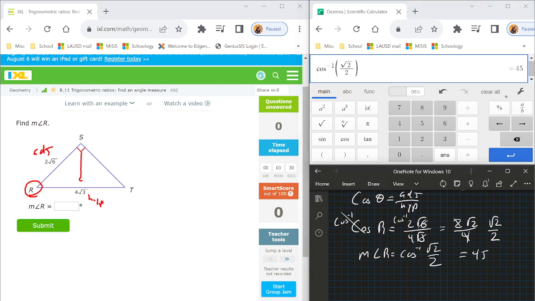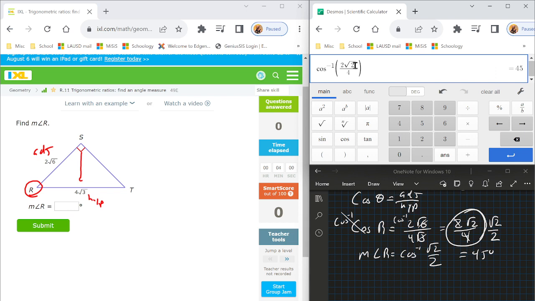Now I just want to show you that some of these other values work also here too. So let me just change it here, make that 2, make that 4. So I've got this number in there right now. And you can still see that's coming out to 45 degrees. It's the same angle. So you don't have to do those reductions. You might in other problems, not particularly in this one.